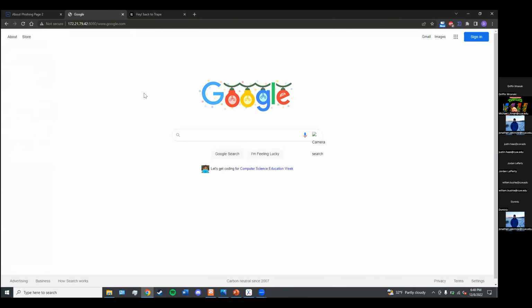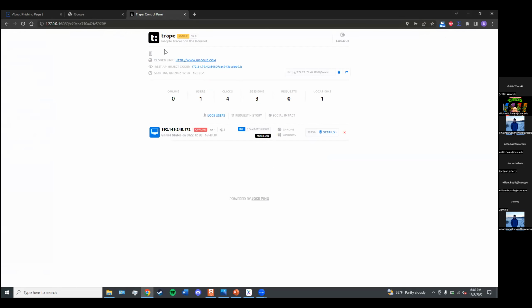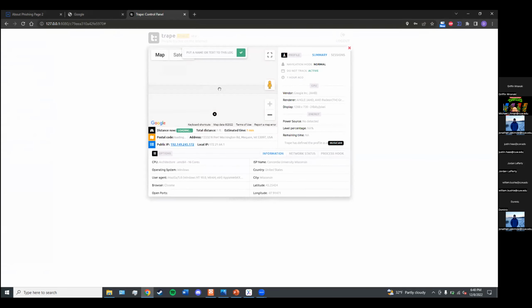Here's what the page would look like, because it's just google.com. And then if you go into your dashboard, this was just me. And I connected to it while I was here, so it can give you exact location.